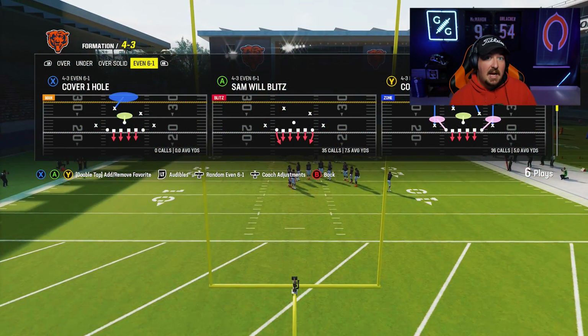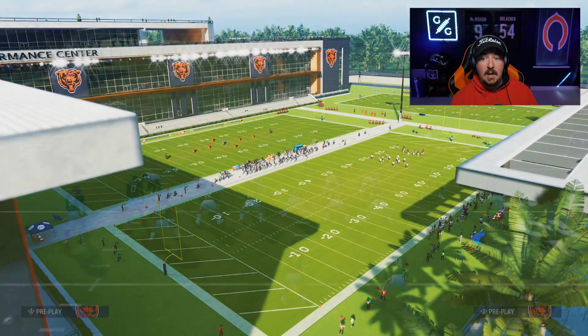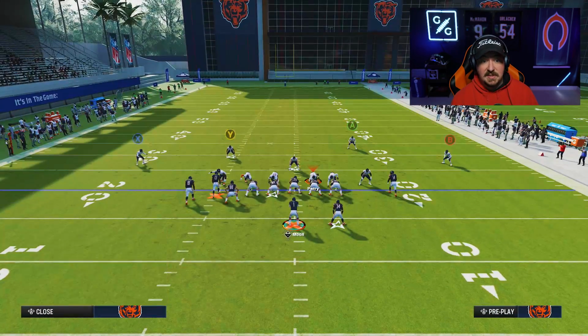It's so hard to stop. This is something that really slows me down big time. Now, the thing is that this is a really good defense against the primary metas of the game as well. So let me go ahead and show you what I'm talking about. If I were to run your traditional street corner flat combo to the wide side of the field, this is going to be really, really hard for the offense to establish.